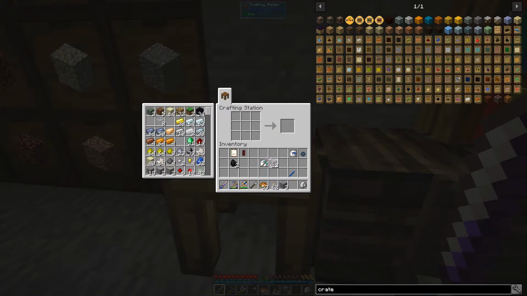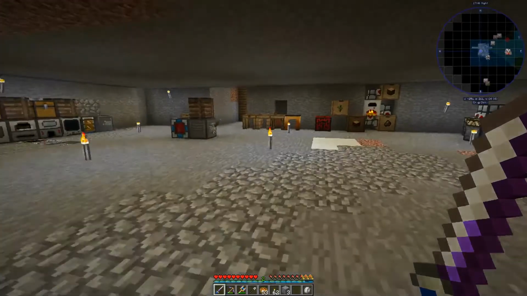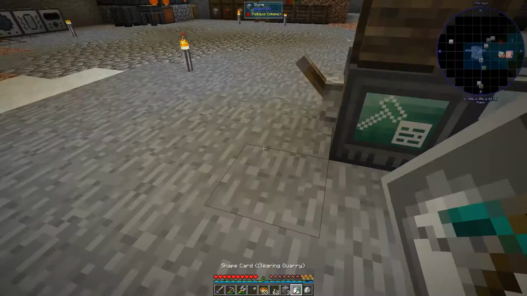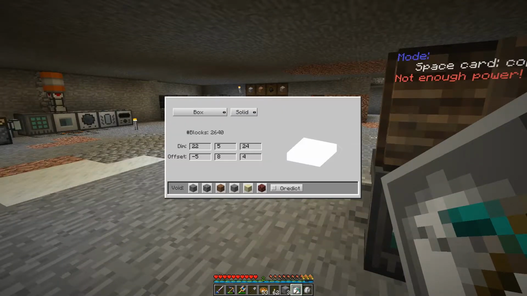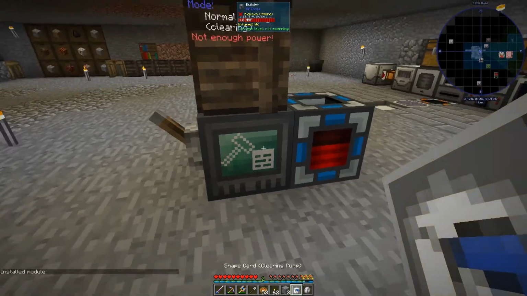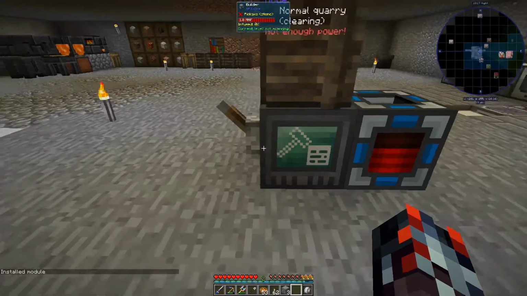And we now have a clearing Quarry Card. And it doesn't look like it removed the dimensions, so we can actually just pop it back in here. And actually what I'm going to do with the quarry, if you right click on it, you can actually void items. So we want to void dirt, and this probably we don't need gravel. And I think everything else will probably take, so we can drop it back in here. And I think that should be it.